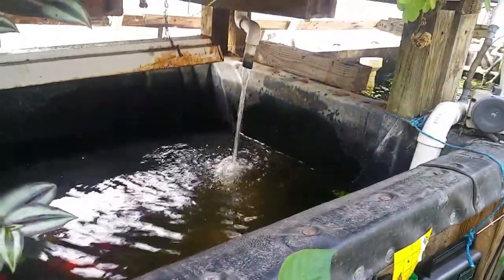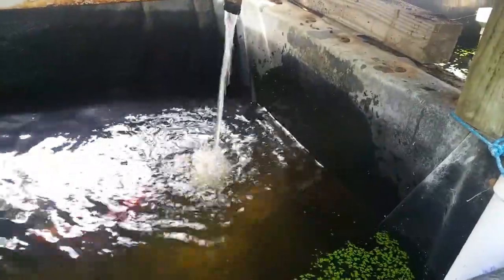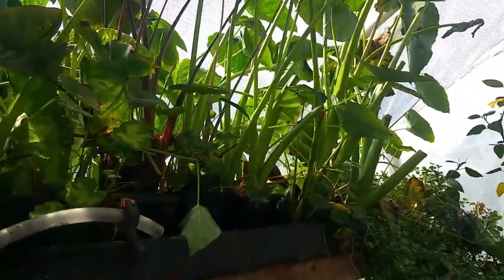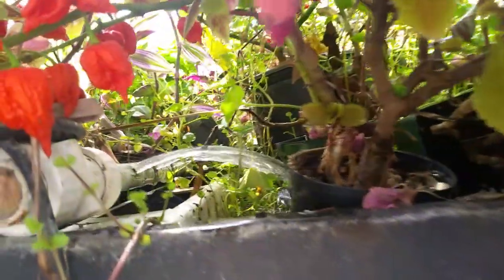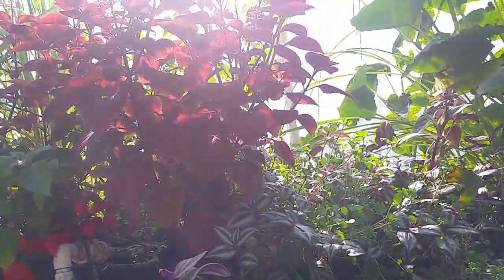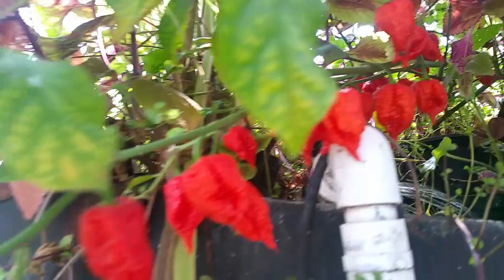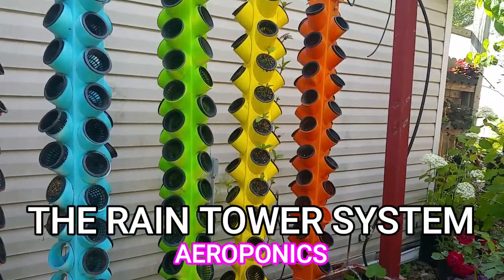We're running koi and tilapia in these. Each one of these tanks is a thousand gallons. I usually run them about fifty percent to three-fourths of the way up because of the cost of the water. You can grow all kinds of plants. These are taro plants or elephant ears — you can eat the green taro, the corms which are the big bulbs that produce on the bottom, and the shoots when they come up. It almost tastes like a potato. Look at the Carolina Reapers — they are loving the aquaponics system. We had to prune them back; they were four or five feet tall. The plants are fertilized by the fish waste, and the plant roots take all the impurities out of the wastewater, so when the water runs back into the tank, it's clean.